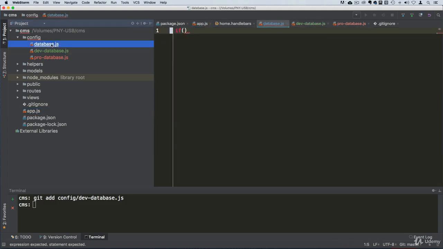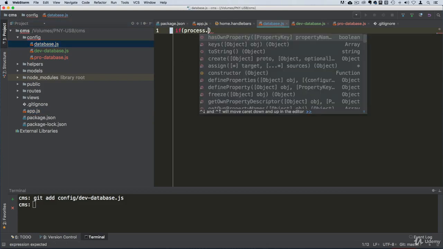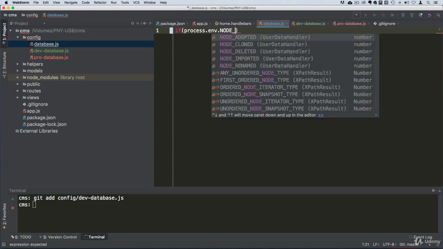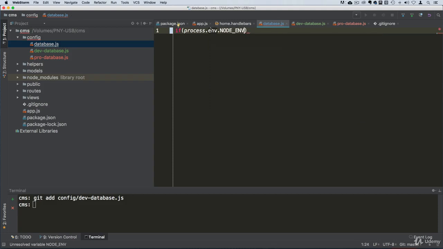So here in database, I'm going to do if the process.env.NODE_ENV, this is another one that they are going to be looking for, environment. Okay, this is a built-in environment variable there that they are going to be looking for, the servers, and this has a value already.